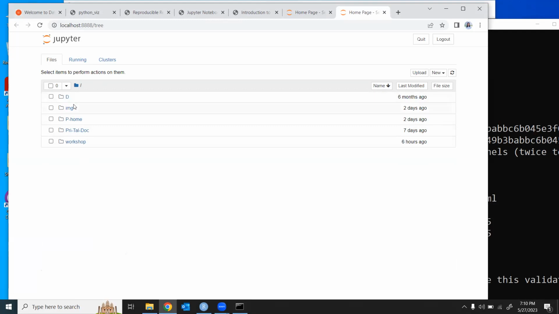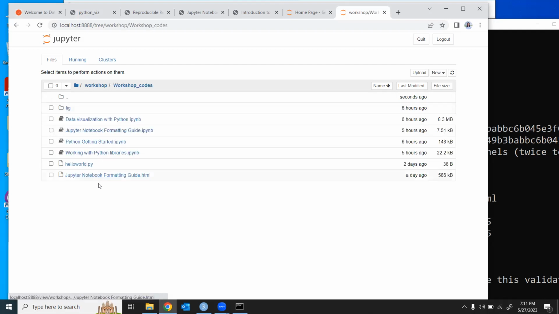During our first session, I explained how to create a new folder to save all your Jupyter Notebooks. Under the New drop-down menu, you can see there's an option called Folder. You can create a folder there. During my last session, I created a folder called workshop, and I'm going to save all my Python notebooks inside that.